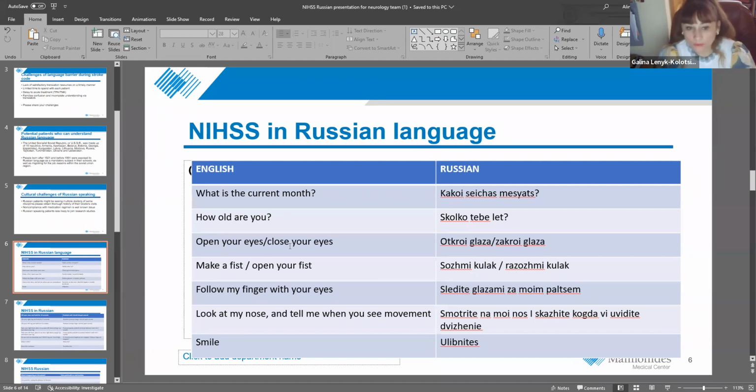So you see, like, open your eyes or close your eyes, you have открой глаза or закрой глаза. A few words are just added on to the ending. So открой, закрой, you see крой is there. The same thing, сожми is make a fist, but разожми, you see жми would be there, but you're just adding со or раз. So who wants to try разожми кулак? It's open your fist.